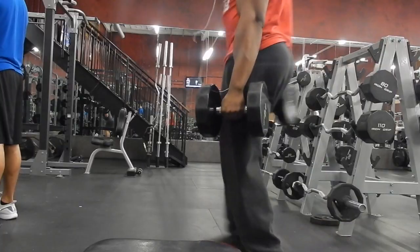And I've been doing hammer curls since I was in high school, and they definitely work. We'll do 8 to 10 reps of these. Beginners, 3 sets. Intermediate to advanced, let's go for 5 sets here instead. Don't do 4, let's go for 5 sets. We'll do 8 to 10 reps. I'm just going to do 8 right here just to demonstrate the movement. All right, let's get it.